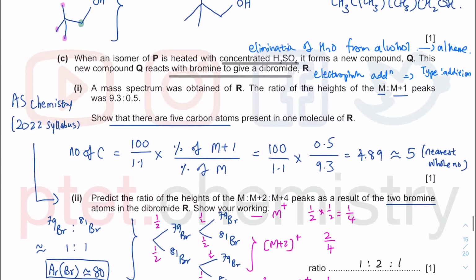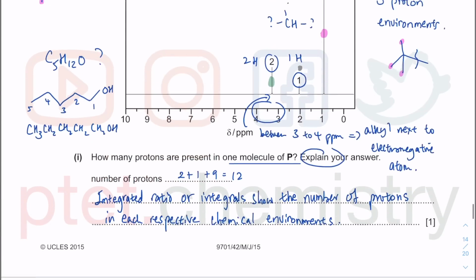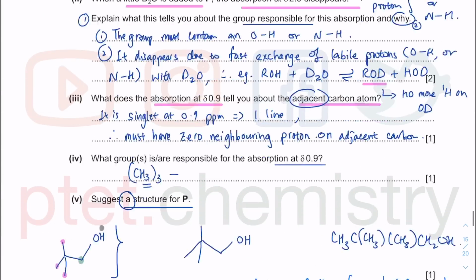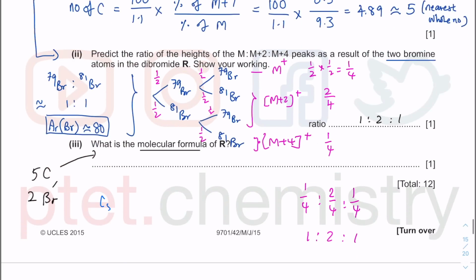So what are we thinking? We started with a 5 carbon alcohol. It was C5H12O. So if we have an isomer of P, C5H12O will still be the formula. You minus H2O, and then you get the alkene. The alkene is going to be C5H10. This is the alkene because you take away the H2O like that. So I can think about that going to alkene plus H2O, in the presence of concentrated sulfuric acid and around 300 degrees Celsius, obviously.